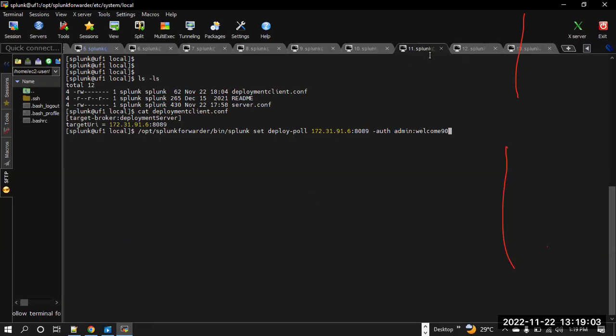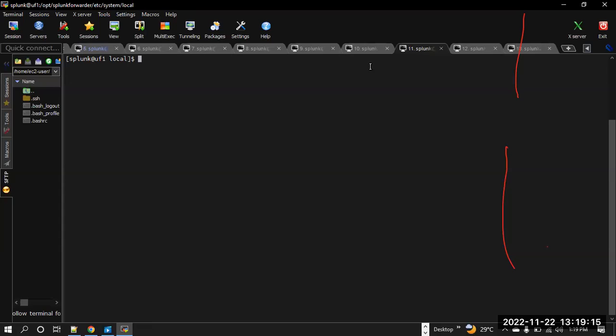So if I go into my universal forwarder folder, where am I right now? I am inside the Splunk folder, etc/system/local, but this is not exactly where I'm going to see the same thing that was pushed.